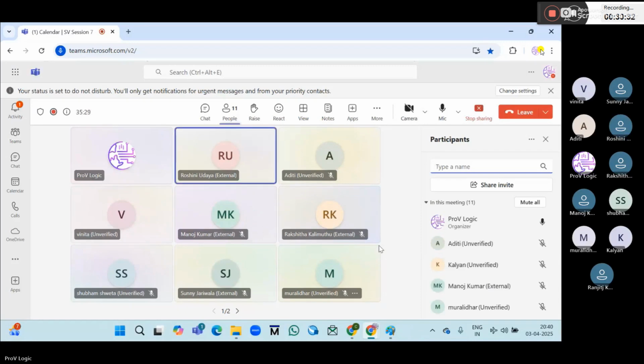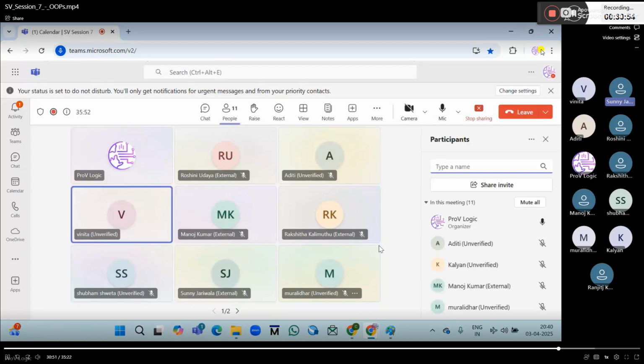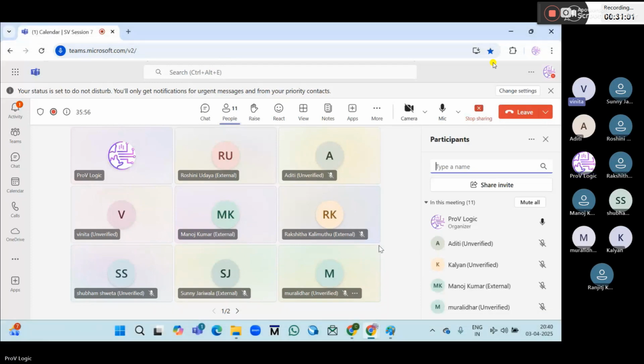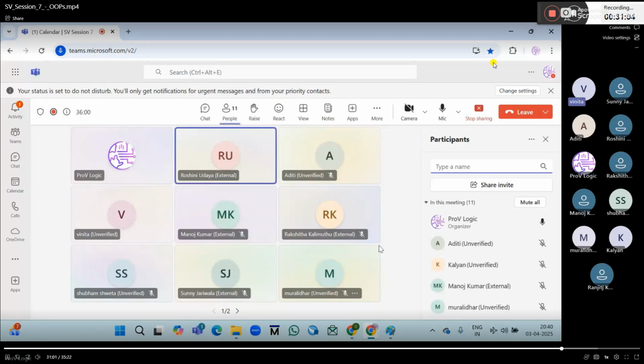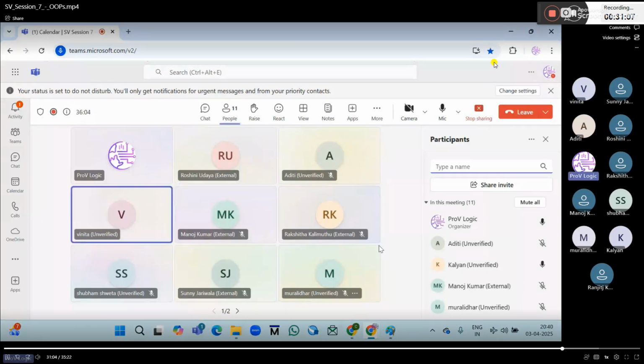What about Kalyan, Manoj, Muralidhar, Sunny, Rakshita, Aditi, and Shweta? Are you practicing the assignments? Yes, ma'am. Are you getting doubts? You are not asking. Yes, ma'am. We have doubts. I have doubt, Prashanti. Okay. We will discuss at the end of the session.